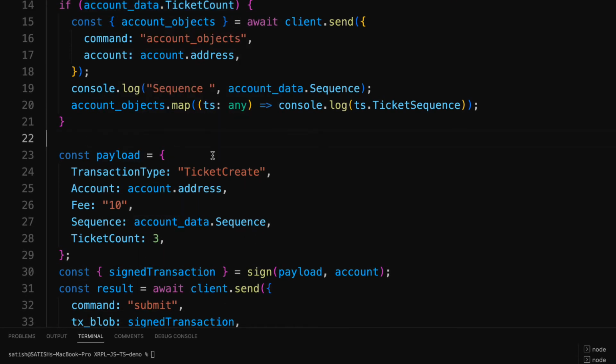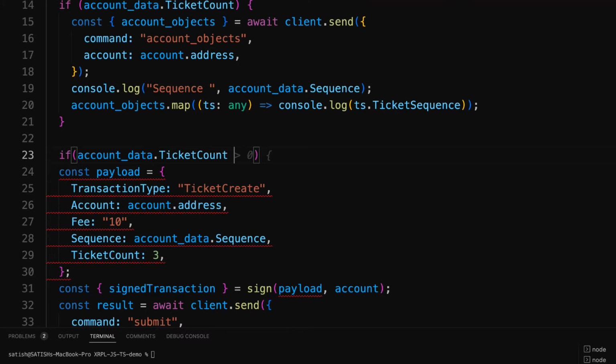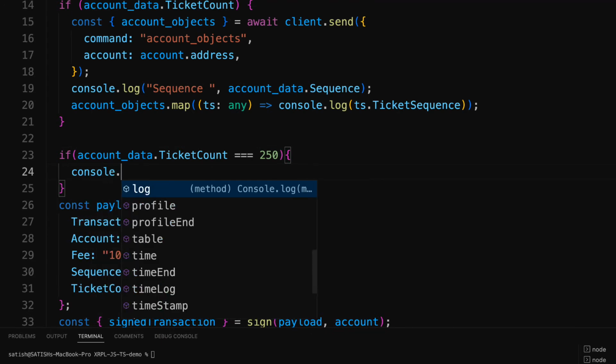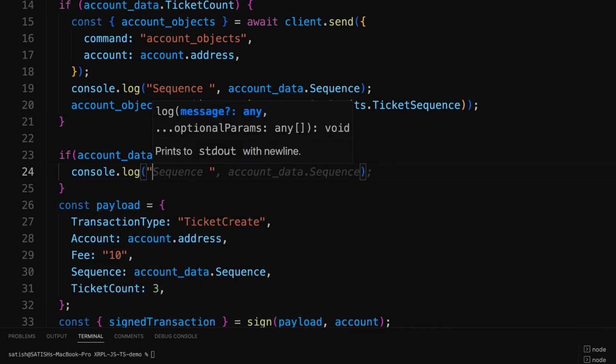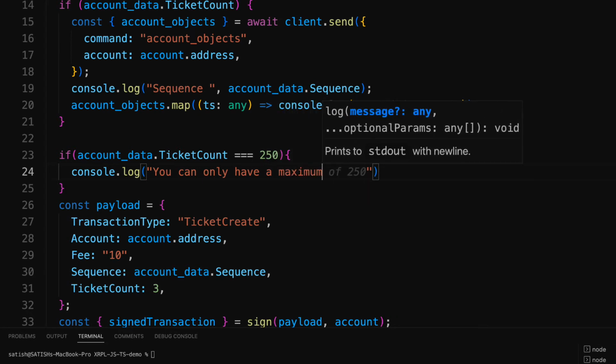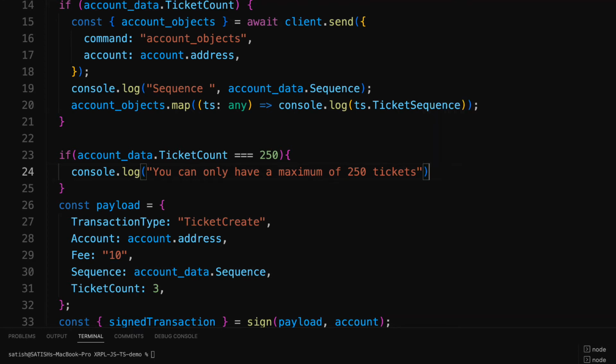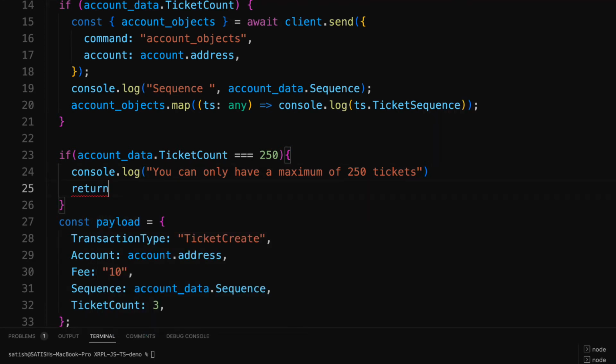So if this is already equal to 250, just output a message that you can only have a maximum of 250 tickets and just return, which is halt the execution process here.